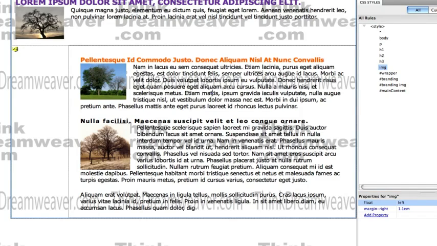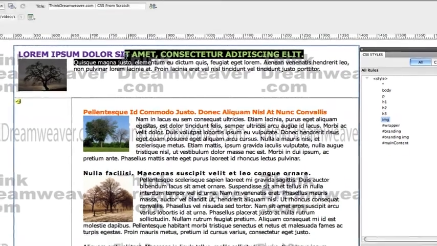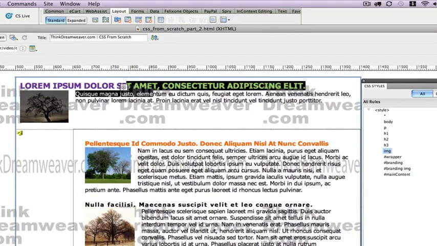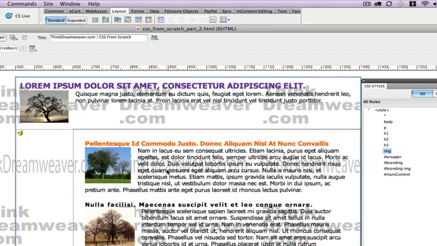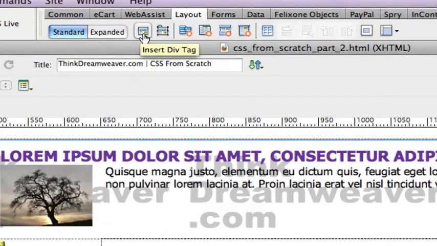Now, if you've been paying attention to us here, when we put this content, we had content to select to wrap it inside the branding tag. We put this content by wrapping inside the branding tag. For site nav, there's nothing to select. There's no content. So how do we insert a div tag? Well, we insert a div tag from the insert div tag icon.